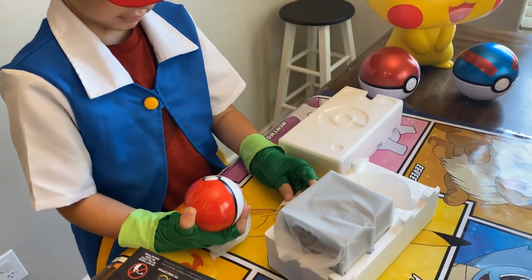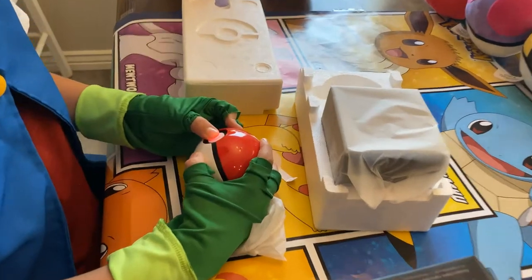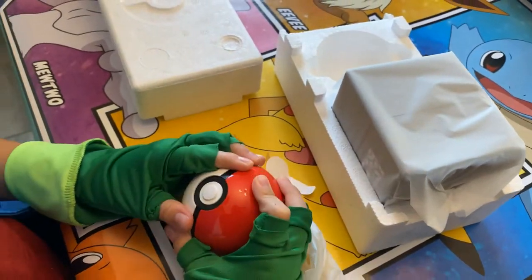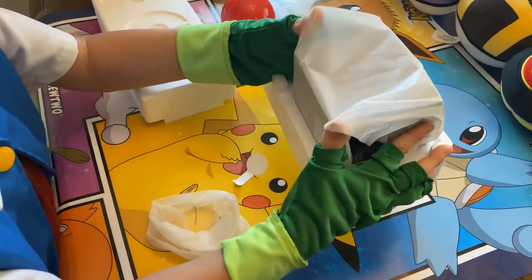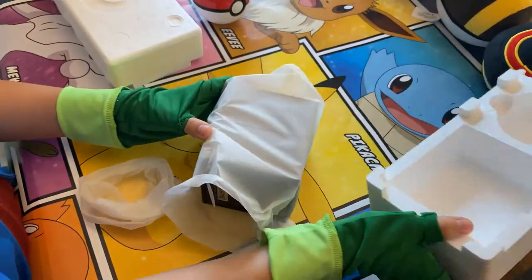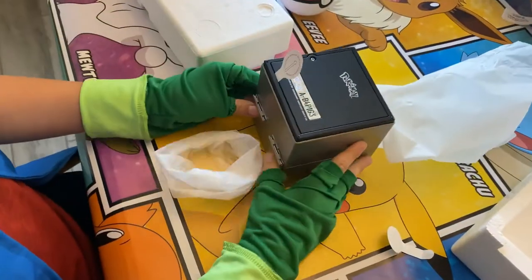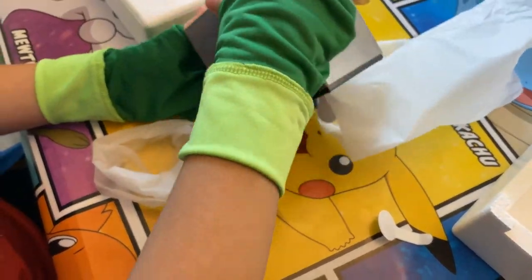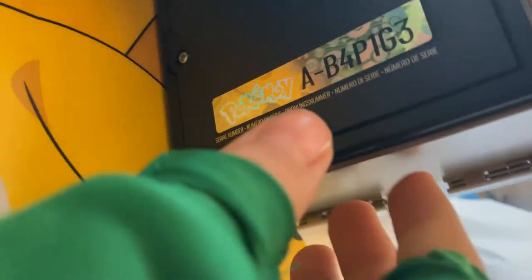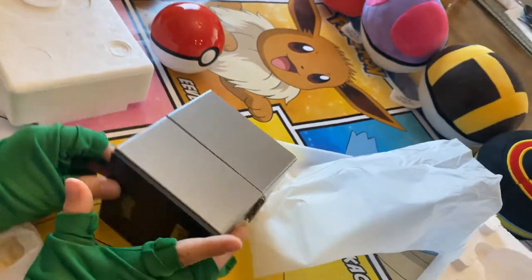Pull it up. Yep, that's to activate it. There you go, Ash. You push the button? Okay, I think you gotta connect it first, Papa. Whoa. So yeah, you wanna pull that out. There you go, and it has a serial number, look. It has a serial number, so you know that if it gets lost, or to know how many they made.